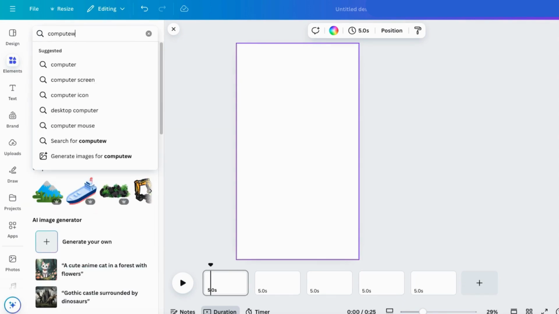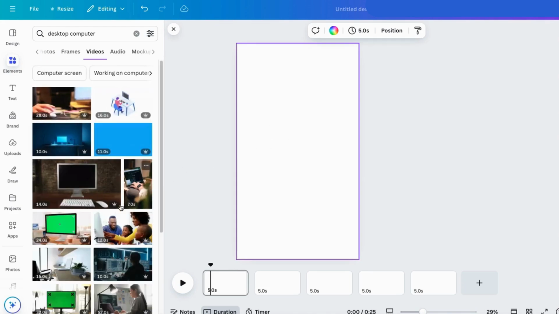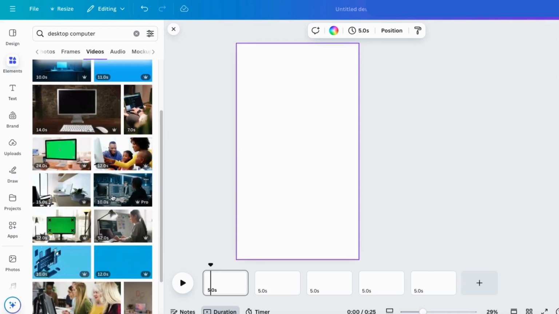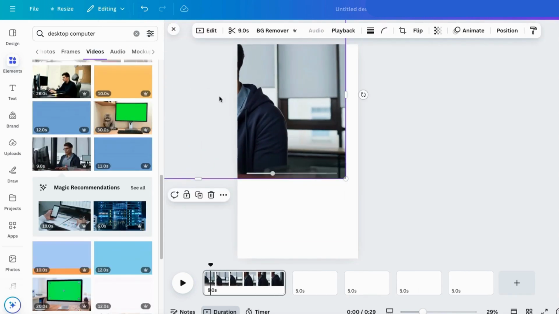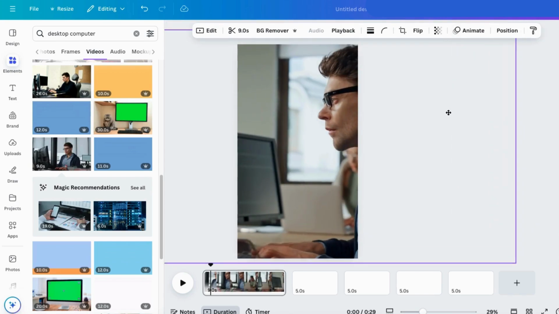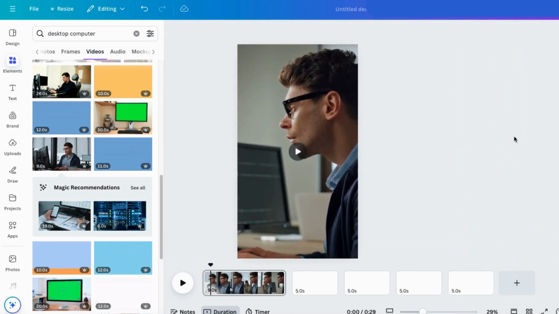Now we'll go to Elements and search for Computer. Here you'll see graphics, photos, frames, etc. I want to put videos in my page background, so I'll search there. Okay, so grab the video you want to use, then resize it. Now, I'll leave it like that.